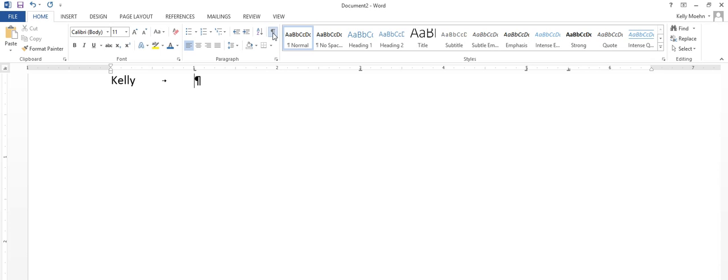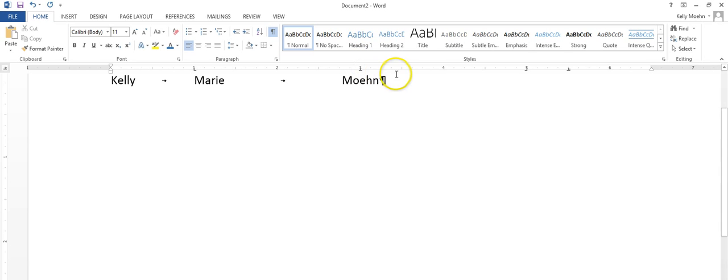So here I will type in my middle name and I will hit tab. And now again, it has moved to the 3. And here I will type my last name. And you will notice that this time it is centered over the 3.